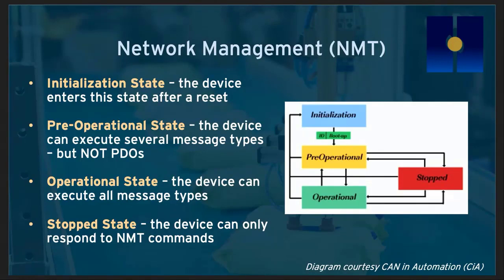So that is all about network management. It's a standard state machine. Devices have 4 different states they can be in. The master controls when the devices are put in that state. It's usually just as easy as checking a checkbox. When you're in the pre-operational state, you can do most things, but not PDOs. When you're in the operational state, you can do everything, including PDOs.